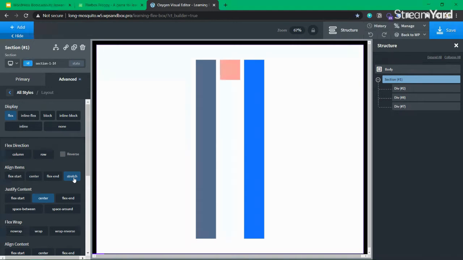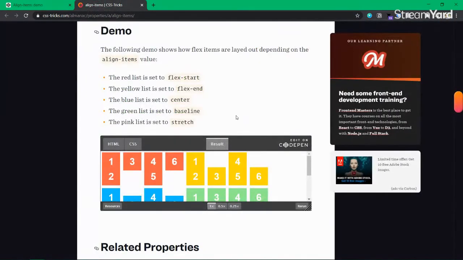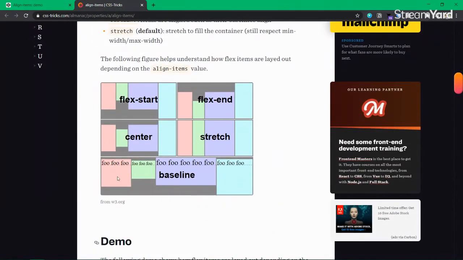Now we have some cool looking M logo or something. Again, there is one thing which still does not make sense, but if you look at this example, it definitely makes sense. So every element that is here, FOOO, which has some content there, they all have a baseline where they start.